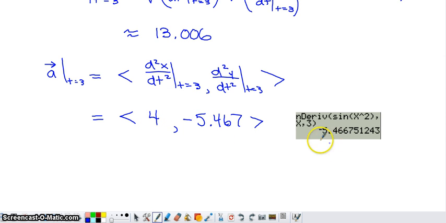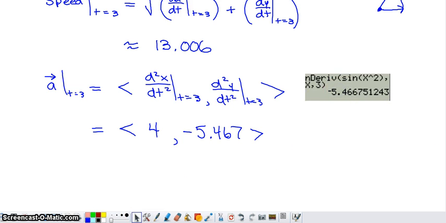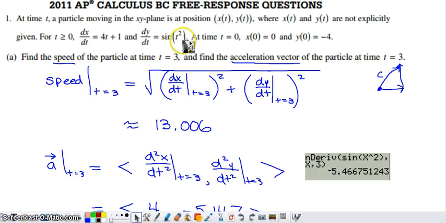And then if we want to know the derivative of dy/dt at t equals 3, what we're going to be able to do on the calculator here, since we don't necessarily need the derivative, we just need the derivative evaluated at a given location. On the TI-83, you can find this option, the numerical value of a derivative, in the math menu, and the call sequence would be to type in the function you want the derivative of. Well, the function that we wanted the derivative of was sine of t squared, right?